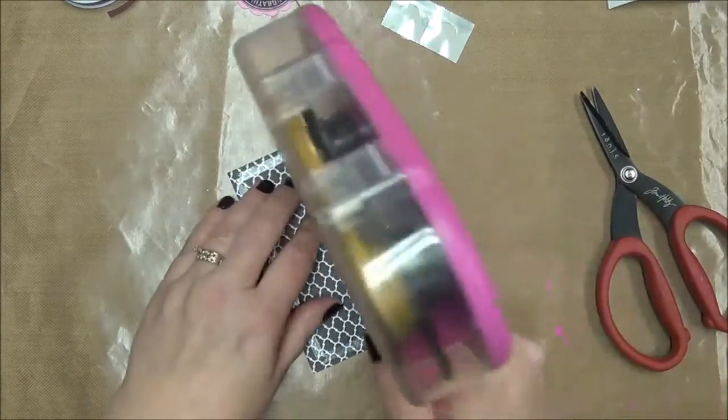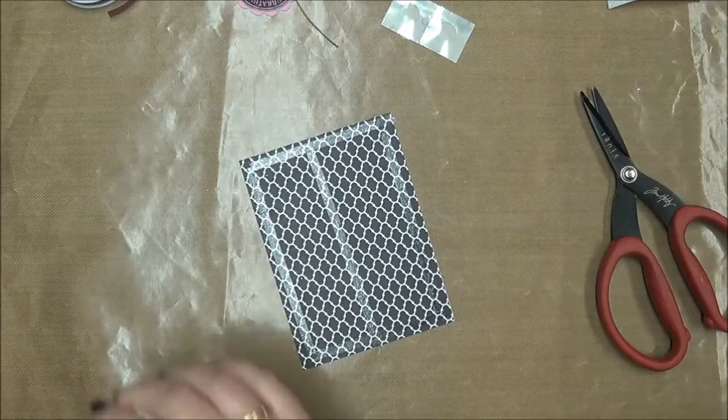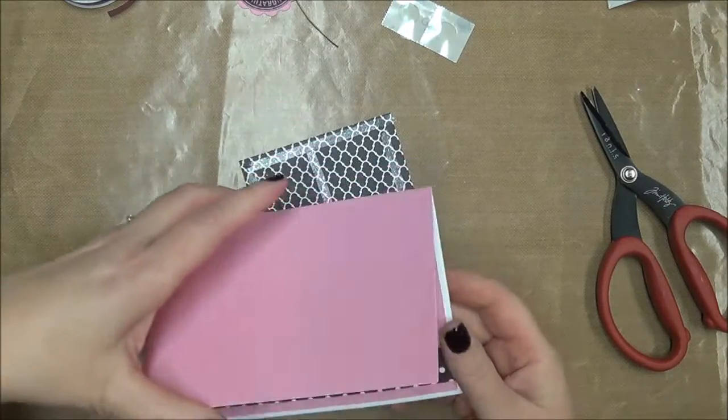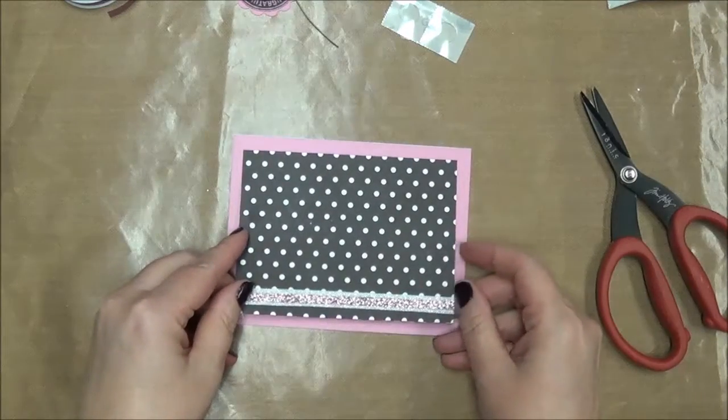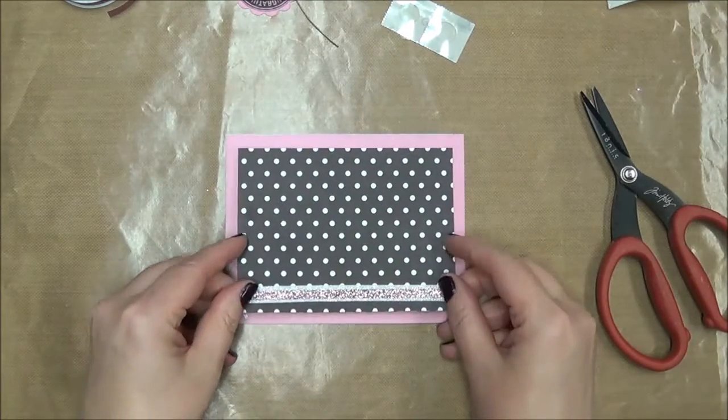So now I'm going to take, again, my tape, and I'm going to just glue or tape around it. And believe it or not, we are already almost done with this card. I want to make sure I put it on there right, so that's open, because I want my little shimmer trim to be at the bottom.